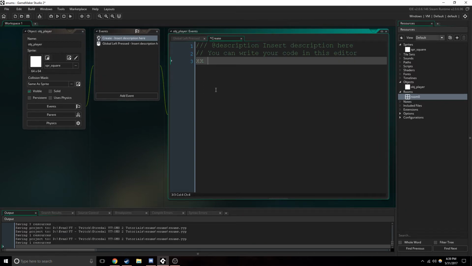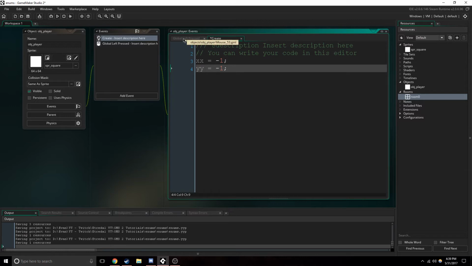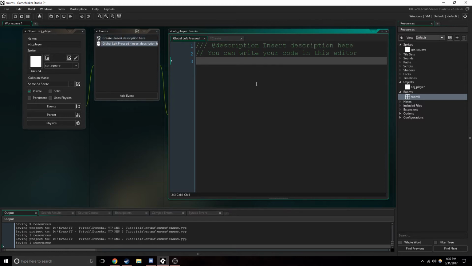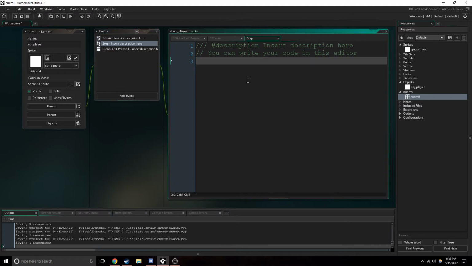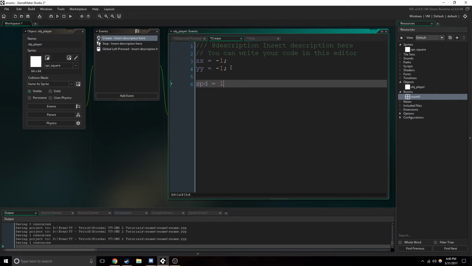So we're going to want to have xx equals, we can just set that to -1, and yy equals -1. So wherever the mouse press is, that's where this is going to be. And then we have these variables for the mouse's location that we can just use. So we can just set those. It's pretty simple, and all we really need to do beyond this is move towards point xx, yy via speed, and for us that speed can equal 1.